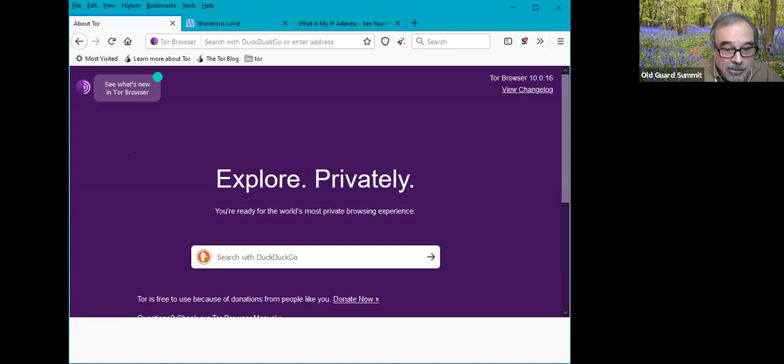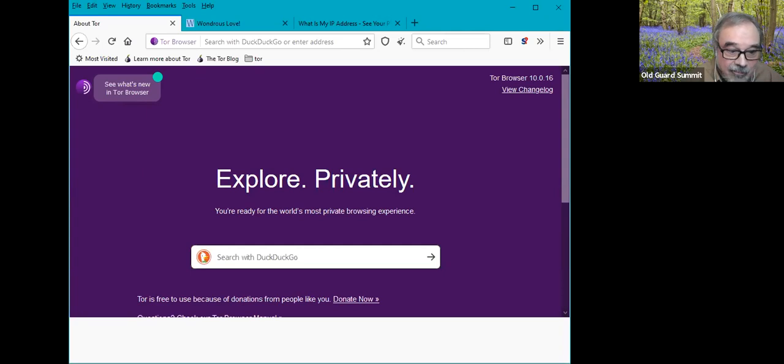But now let me read you from the Wikipedia page about Tor to explain why it's different. Well, I'll just say this: we think of Tor as being a browser, but really it's not just the browser. There's a network behind Tor, the Tor network. And that's critical, as you'll see. So here's what it says on the Wikipedia page. I couldn't say it this well, so we'll read this.